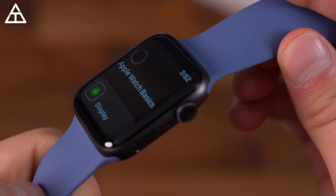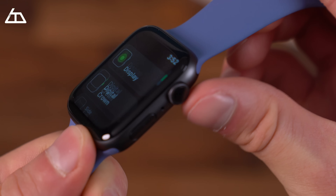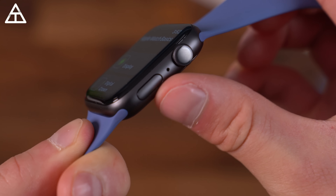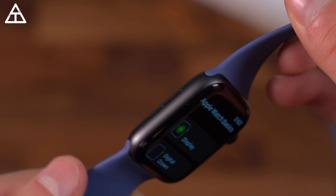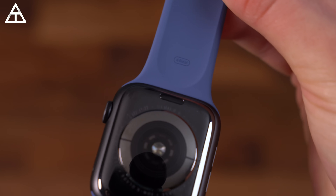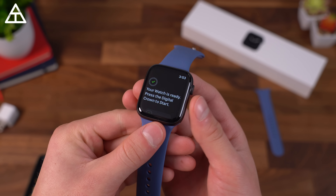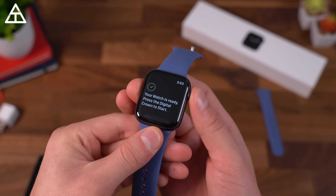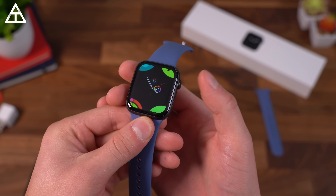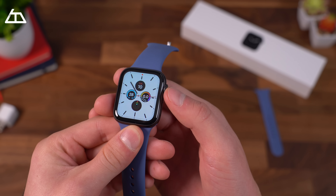While this syncs up, let's take a close look at the Apple Watch. You'll notice the crown has some ridges on it, which makes it easier to catch hold of with your fingers. Power button on the side, microphone, and flipping it over, there's a look at the left side and down at the bottom — all of those different sensors that will be against your wrist. Your watch is ready — press the digital crown to start. I didn't realize that was a button; it gave some haptic feedback and there is actually a button embedded into the crown.